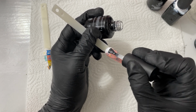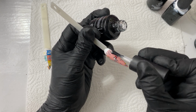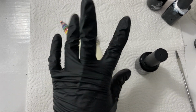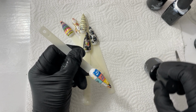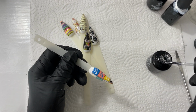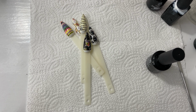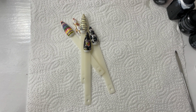So I'm done. These last two came out a little bit not that great, but that's okay. It was honestly kind of hard doing these with nails on, with gloves on. I feel like I couldn't press down as I normally do. So this one especially looks a little rough. But I'm gonna leave it for right now. Or if anything, I will fix it after I'm done filming. So that's it. Let's go through them.